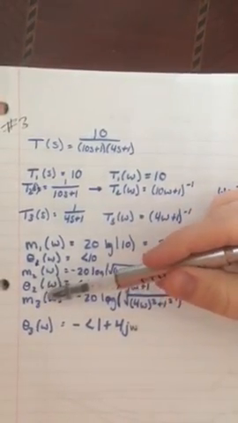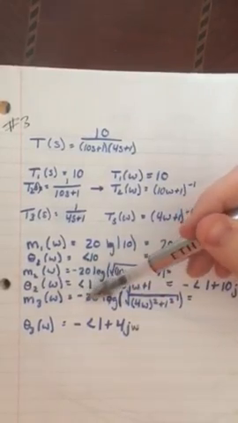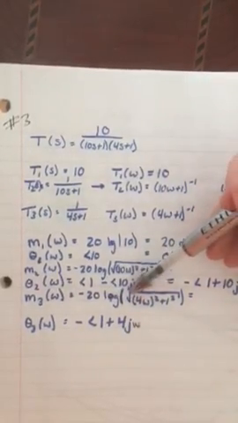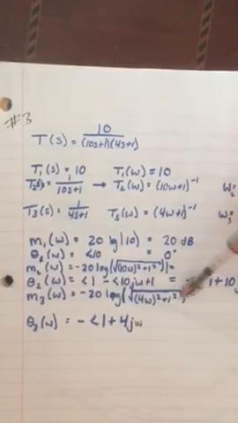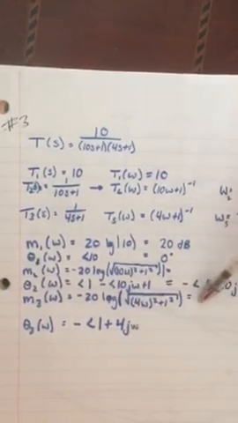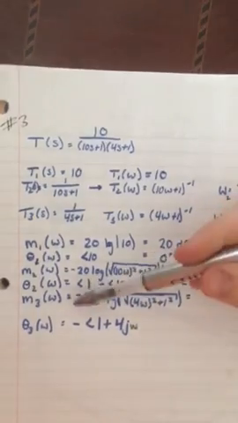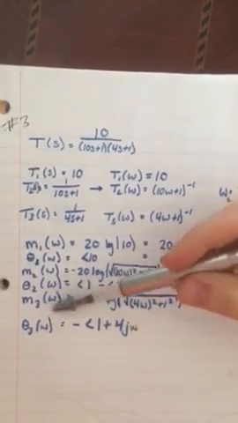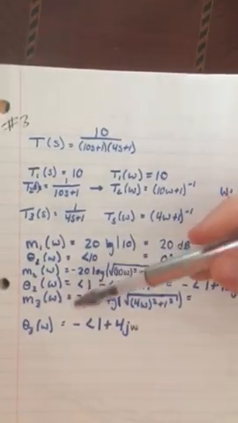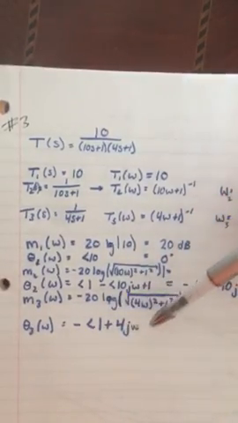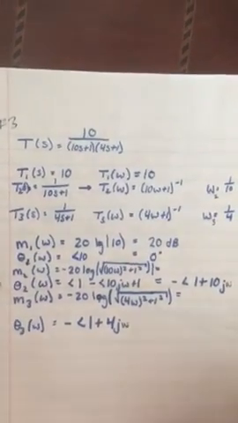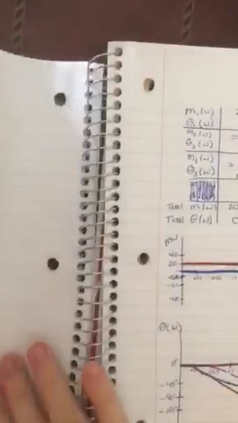For the magnitude of the third one, just like in the second one, it's negative 20 log of the magnitude of the square root of (4w) squared plus 1 squared, j dropping out again. And then the angle, just as with angle 2, it's just going to be negative the angle of 1 plus 4jw. And so now using these values, we can create our table first, I guess, and then we can plot it.